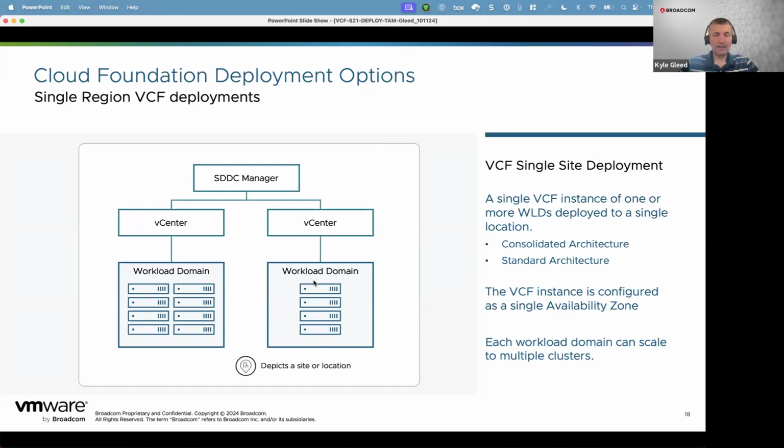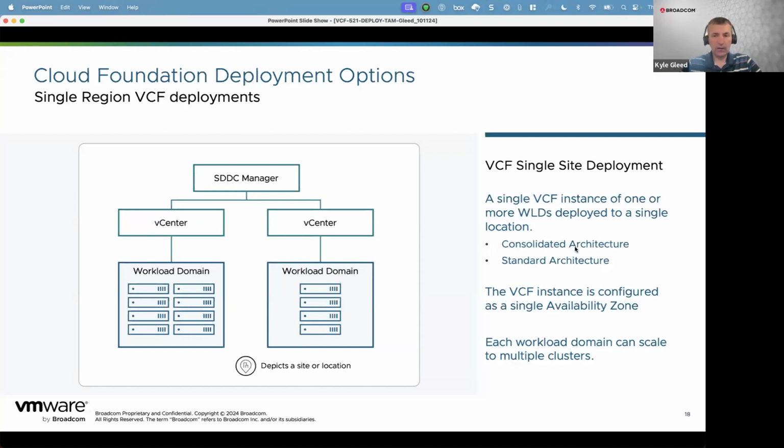Many people do that today as a best practice. They have a cluster dedicated for those management components that hosts all the vCenter servers, all the NSX managers, all my Aria suite components, all those infrastructure components, and then they keep their workloads separate. When you separate your compute workloads from your management, that's the standard architecture. So if you hear people talking about consolidated architecture versus standard architecture, that's the difference. Consolidated architecture is saying that you're going to run compute workloads on your management domain. And you can mix them. You can have a consolidated management domain together with other workload domains as well.